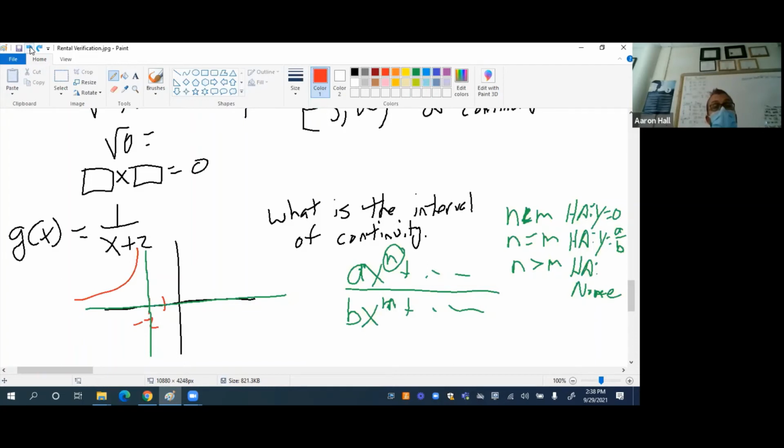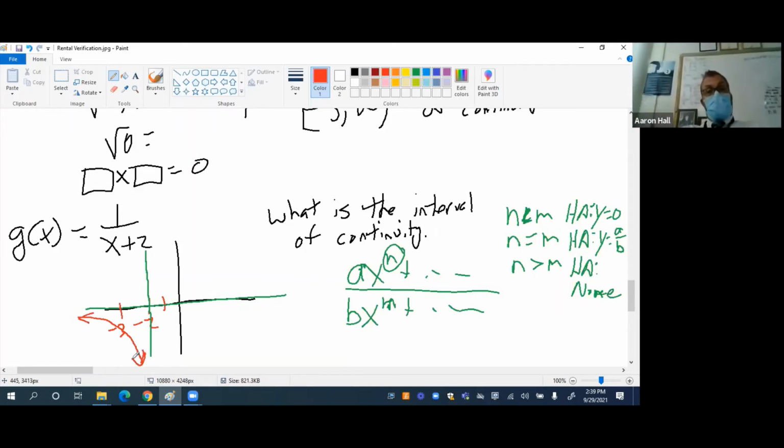Well, let's plug some value into it. Let's plug in -3. If I plug in -3, that'll tell me if we're above the horizontal asymptote or below. Does that make sense? Okay, so what number do you want to plug in? What's an x value to the left-hand side of this vertical asymptote? Okay, -5. If I plug in -5 here, do I have a number? Is my y value above 0 or below 0? It's below 0. So do you see that it has to be this then? Because of the definition of an asymptote, we have convergence.